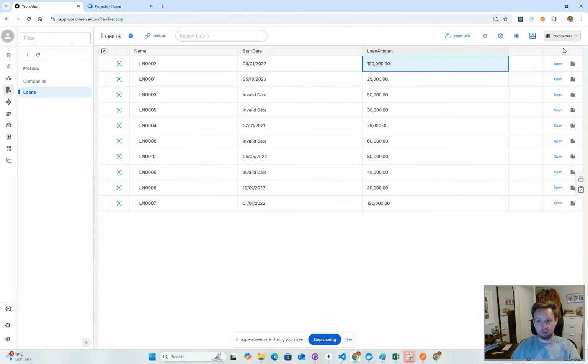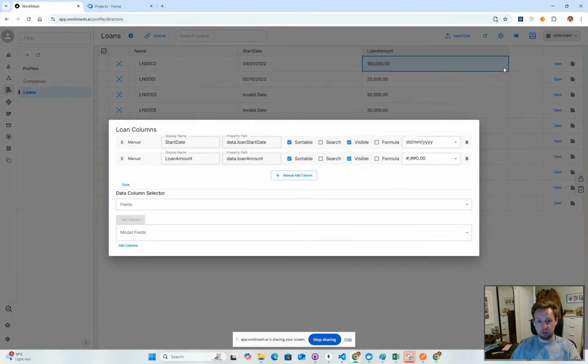What I am going to show you now is that we're going to add a few more columns. We're going to do it based on the model that we created. So select the column. Now what you see here is the word manual. Manual means that if you edit it, you're just going to edit the plain version.